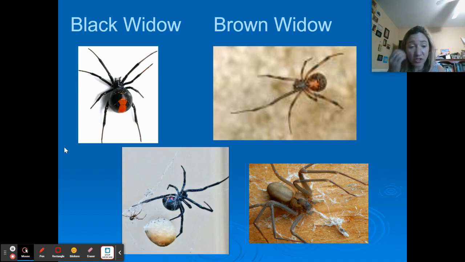That bottom picture, the one with the egg, my friend actually took this picture. It was found outside of their house, and the reason I included this is because that little guy is actually the male. So when we think of a traditional black widow, it's actually the female we're thinking about. The male looks quite a bit different. It's almost like slightly green stripes, so they don't have that traditional look. So beware the type of spider that you encounter, because not all of them look like what you think they will.